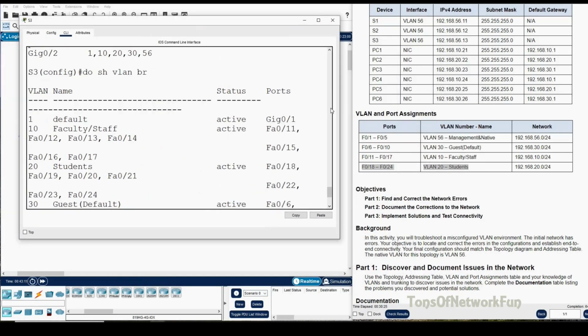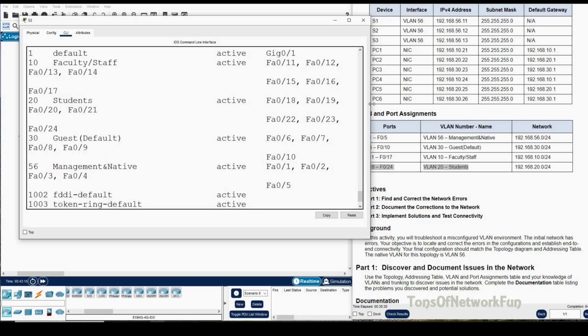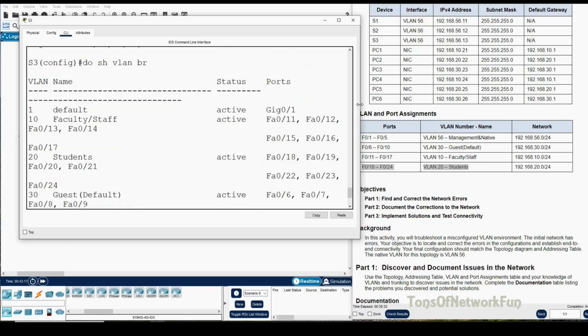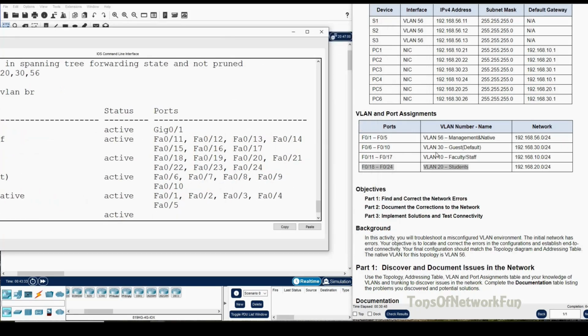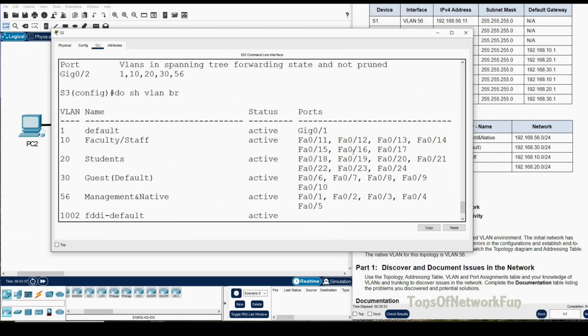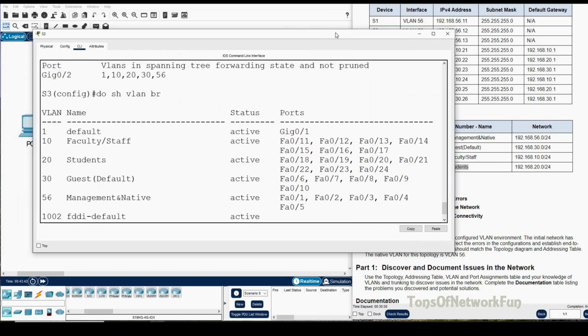Okay, let's check and make sure. Okay, 20. Okay, 10 is showing. 11, 12. Let me make this bigger. 11 to 17. 20, 18 to 24.